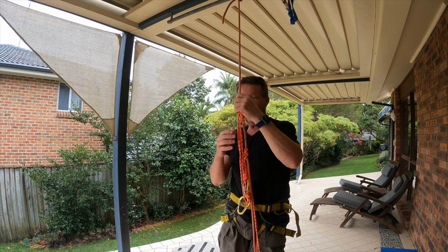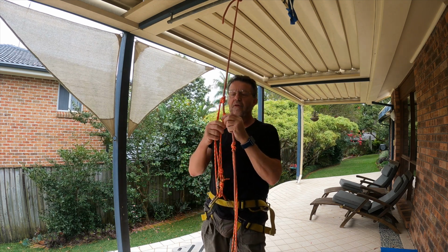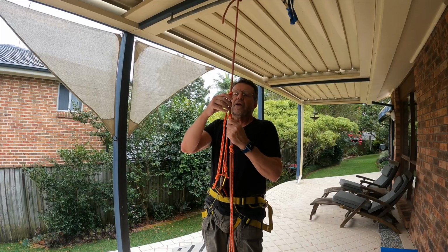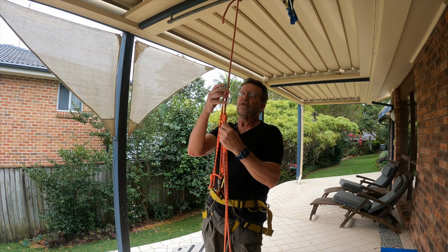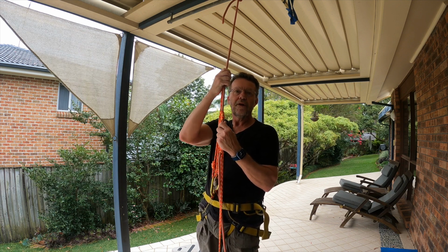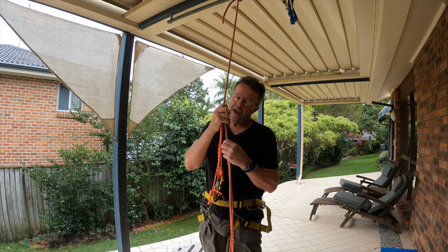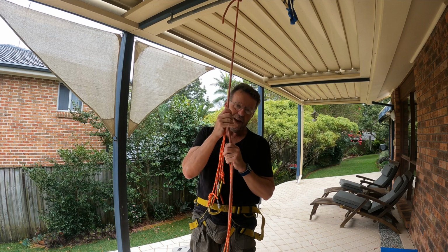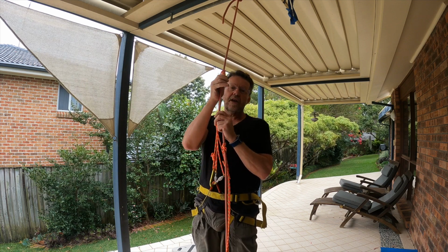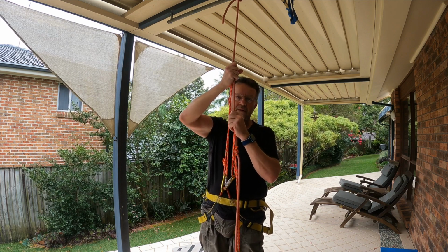Now a couple of other words of caution. When you're prusiking with knots like this, you should be doing this in a slow and methodical manner. And one thing you should avoid trying to do is pull yourself up with the knots. If you pull yourself up with the knot, you might end up releasing the prusik and you might end up releasing a second prusik, and then you might end up sliding down the rope. So this is best done in a careful, controlled manner. Be careful not to pull on the prusik knots.